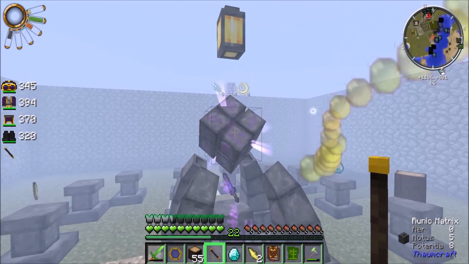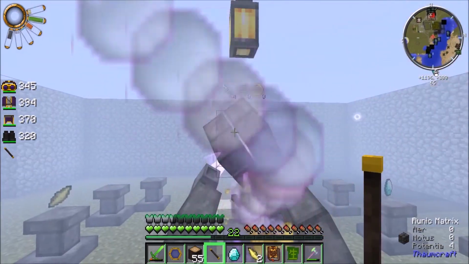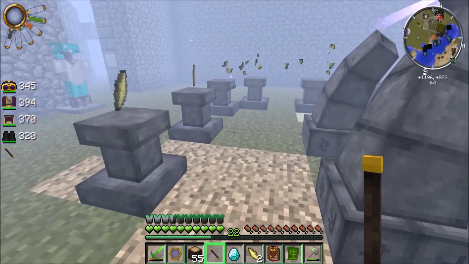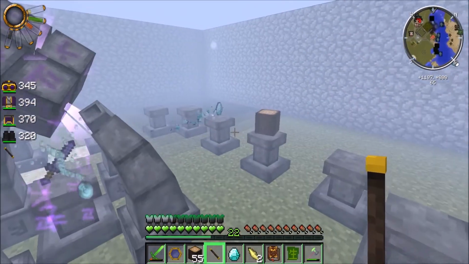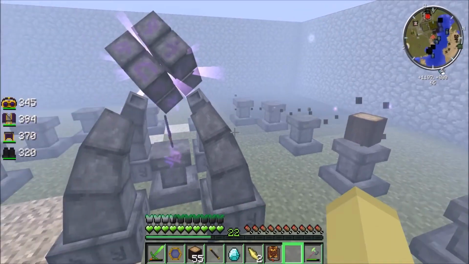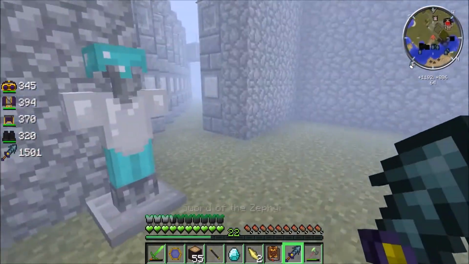You can see in the top there, above this matrix, I can see it getting drained out. All of my vis is getting drained out. It's going well. Okay, that's good. It's now sucking up the items. Sucking up the diamond now. Taking the greatwood log. We're good. Now I have a Sword of the Zephyr.